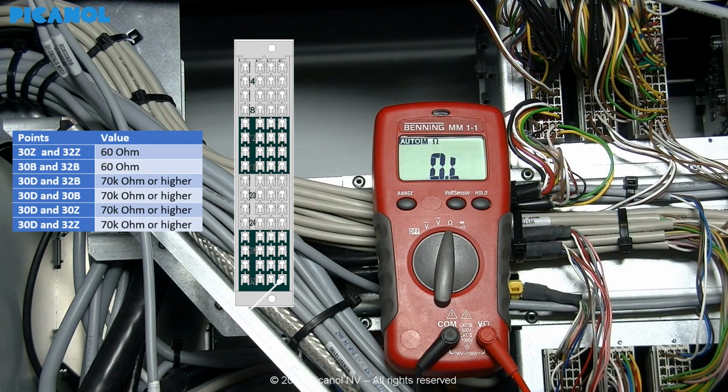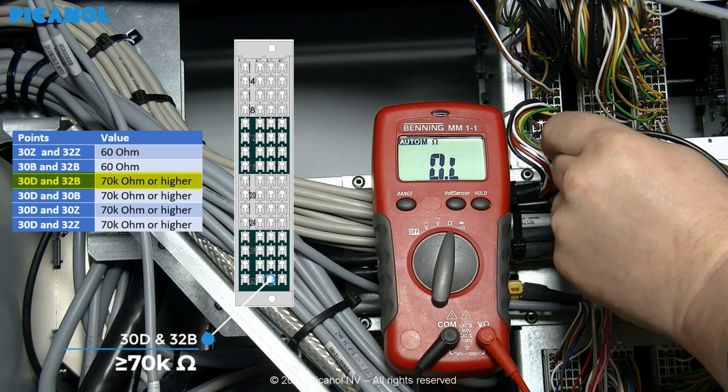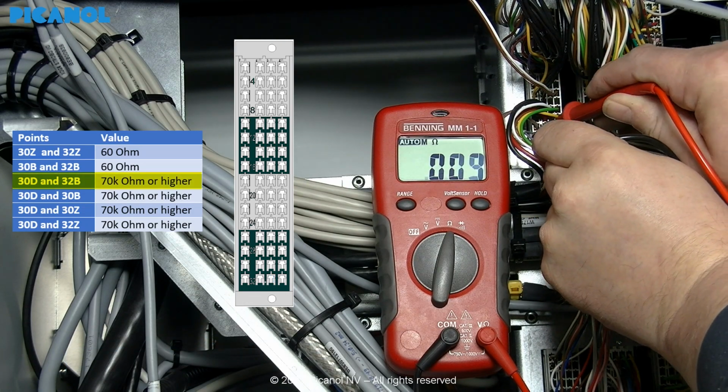Next, we are going to measure 4 points that always have to be 70 kilo ohms or higher. If you don't have a self-adjusting multimeter, it is possible that you will have to change the reading value to get an accurate reading. First, measure the resistance between the points 30D and 32B.